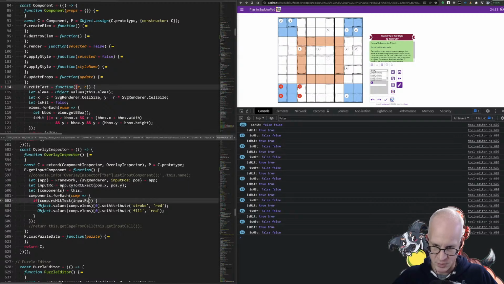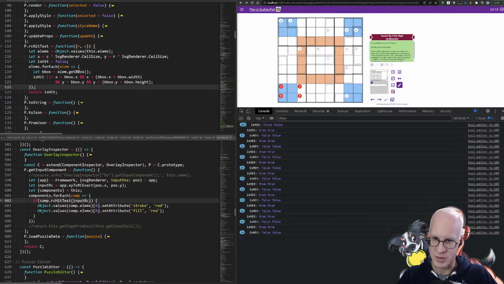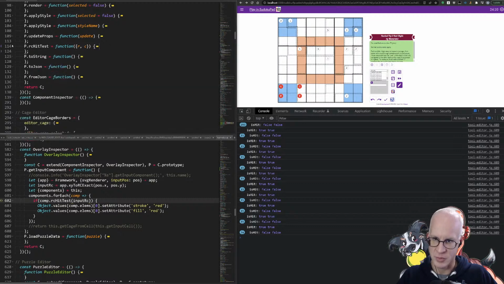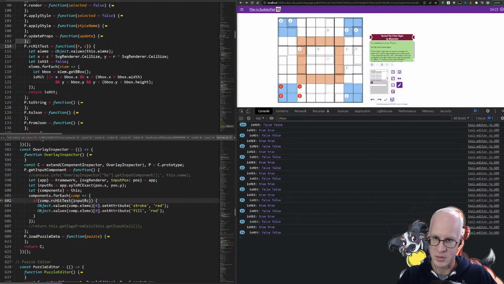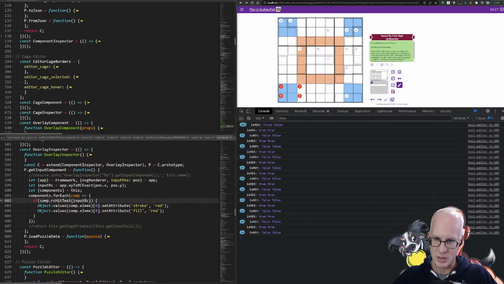Let's give this a reasonable name. So now we have a hit test for an arbitrary position on this element, on this component. Wait, no. On all components. That's not what I want, actually.